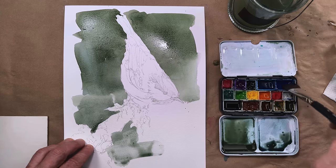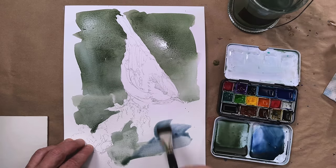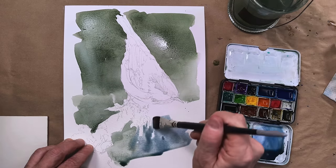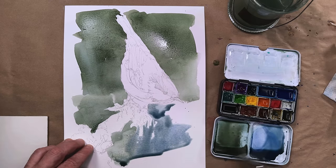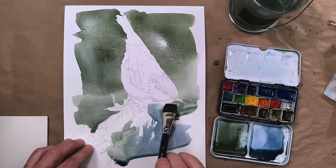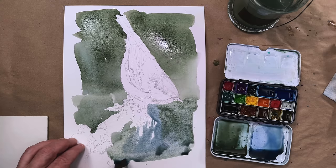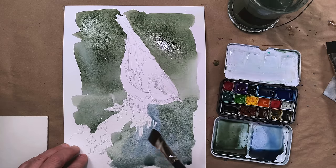There we go. I'm going to get some more of that blue, a little more of a bluish down here. All right, there we go. Just going to pull it in. Let the watercolor do its thing. There we go. Right up under this chin, throw that green back in. There we go. So this is the fun part, letting that wash do its thing and trusting that it's going to do what you want it to do.